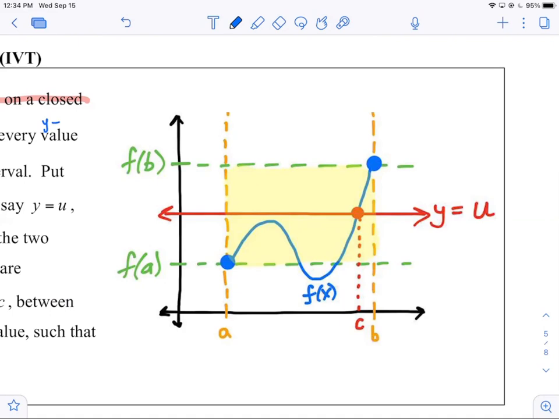That's between them. Not only will that y value exist, but now, wherever it intersects with the graph, the theorem also guarantees an x value on the closed interval. Could be an endpoint. This one's not. It also guarantees at least one x value that would produce it. Okay? So it's kind of like a no-duh theorem.